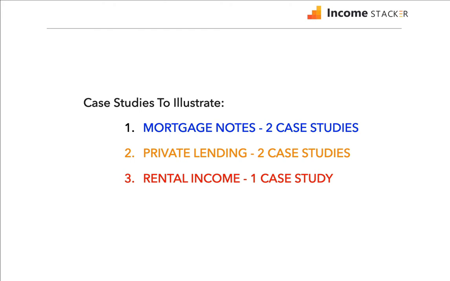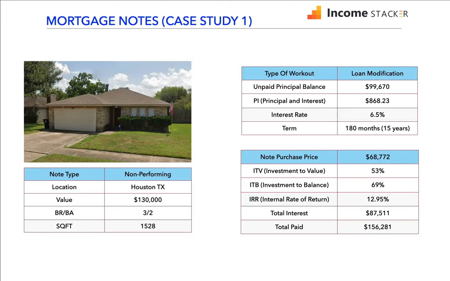Again, this rental property was acquired through the note, which is a little bit unique. Rather than going out and buying a property and renting it, we're basically acquiring the property through the note process. We happen to foreclose, take the house back, and we'll talk about that in a second. So let's take a look at our first case study with a mortgage note.